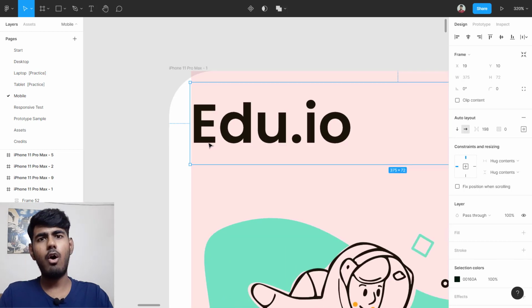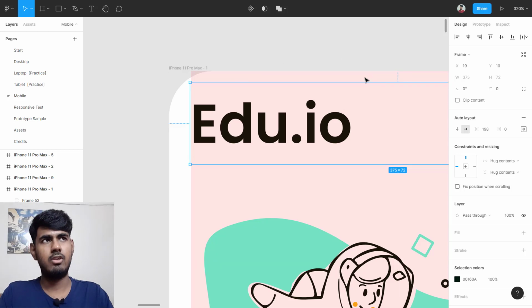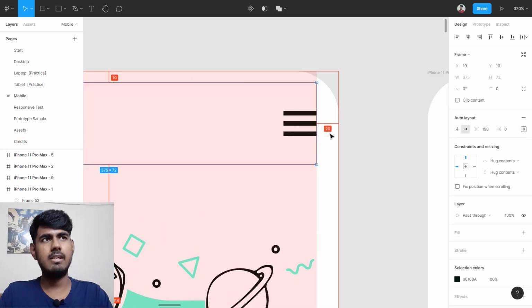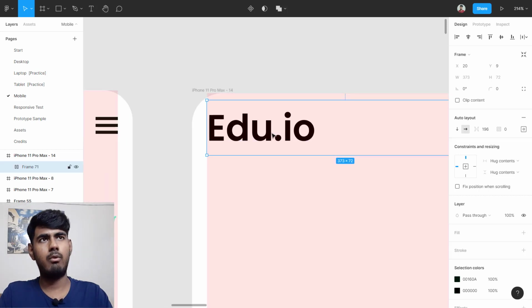Now I'm going to come back over here, click this, and now look what I do. I'm going to press Alt on my keyboard after clicking this nav bar over here, and then put my mouse on this screen over here so that I can see the gap between the screen and my content. Okay, it is 19 pixels over here and 10 pixels at the top. If I come over here, it's going to be the same, I guess. No, it's 20. Okay, so I'm going to keep 19 over there. So how do I do that?